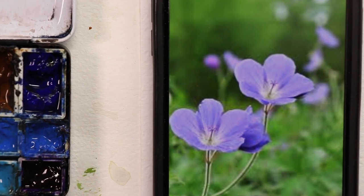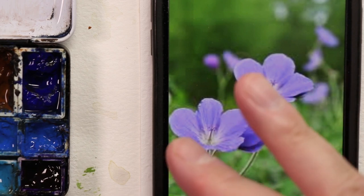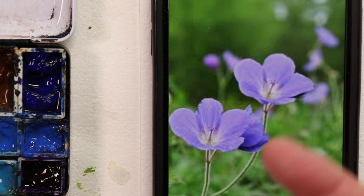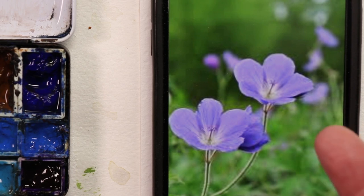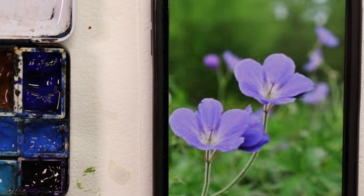I'll zoom in, so you can kind of see a close up of the wildflowers there. You might be able to stop the video and take a picture of it. I leave all the technical stuff up to you, how you want to do it with your phones, your internet, but this is a great way to work because you have endless information. You can work from the internet and have so many resources for pictures and images of anything you can imagine. You just type in any subject matter, trees, flowers, ocean, sky, clouds, anything, and it gives you literally thousands and thousands of pictures. So I did wildflowers, and I found a photo of a wildflower that I thought looked really good. I hope you're going to like this, and we are going to get started.